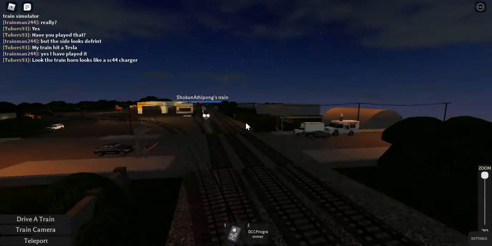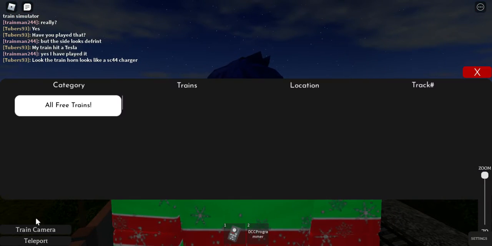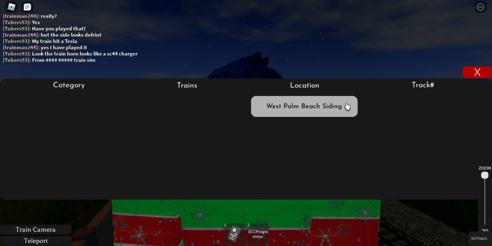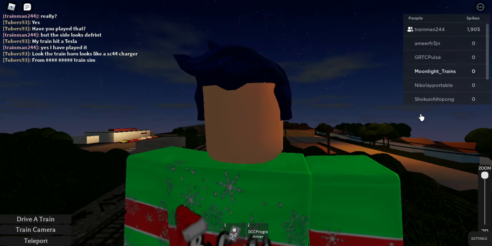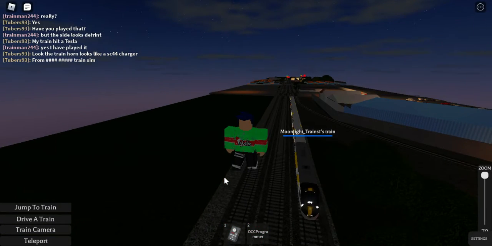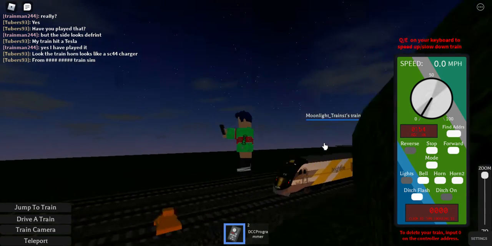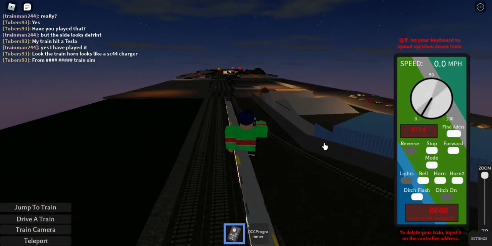Now, I'm not sure if there's any more trains. No, they removed all game pass trains. So all we get is the Brightline Transit. So we get to go northbound. Yeah, it looks like they closed off. Don't spawn northbound. So spawn southbound.